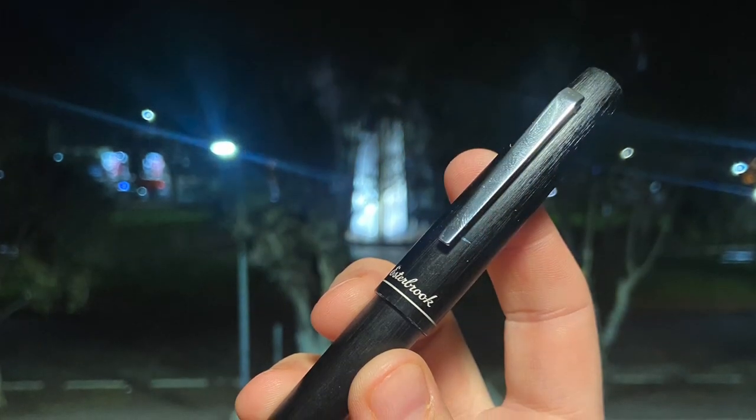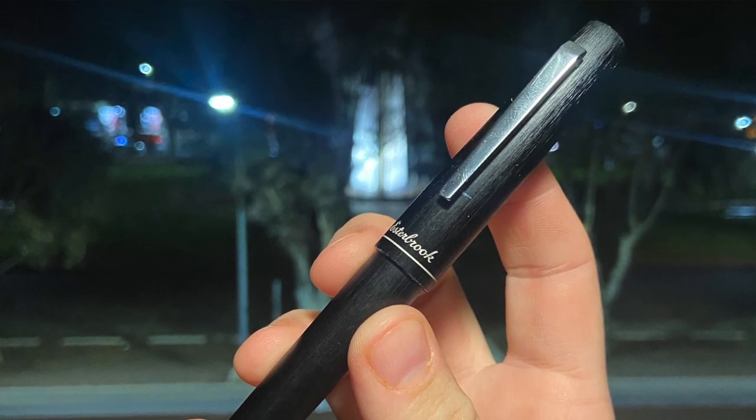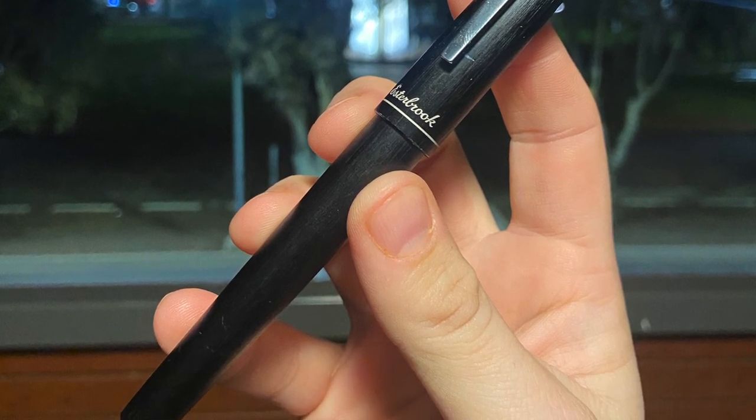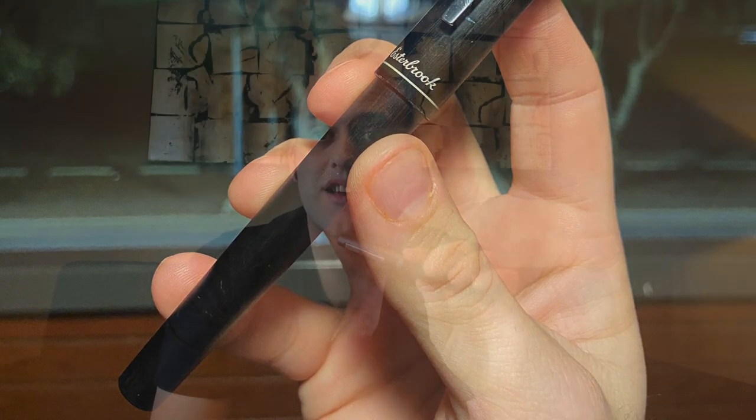For those who've followed my tour last year or my social media, the pen I've really come to love for this purpose is the Estabrook Camden. I got this pen — it was sent to me for review a couple of years ago, just before COVID struck when the pen came out. I liked it, and I grew to really love it. One of the reasons is that it is super reliable — one of my favourite everyday writer pens in my collection. So at the moment, this is the only fountain pen I have with me.